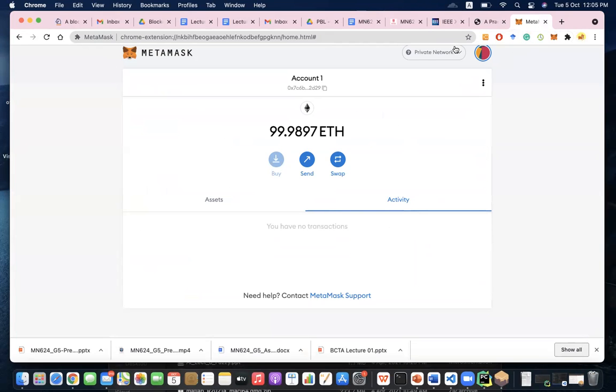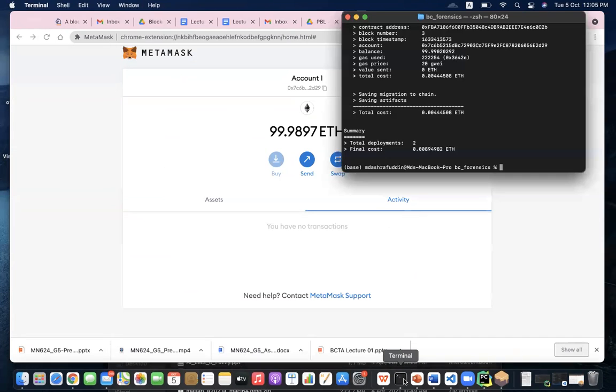I already did that, it's done. Now our job is to run our application and let our application connect with the MetaMask in order to communicate with the blockchain. This is one side. On the other hand, actually, with a smart contract.